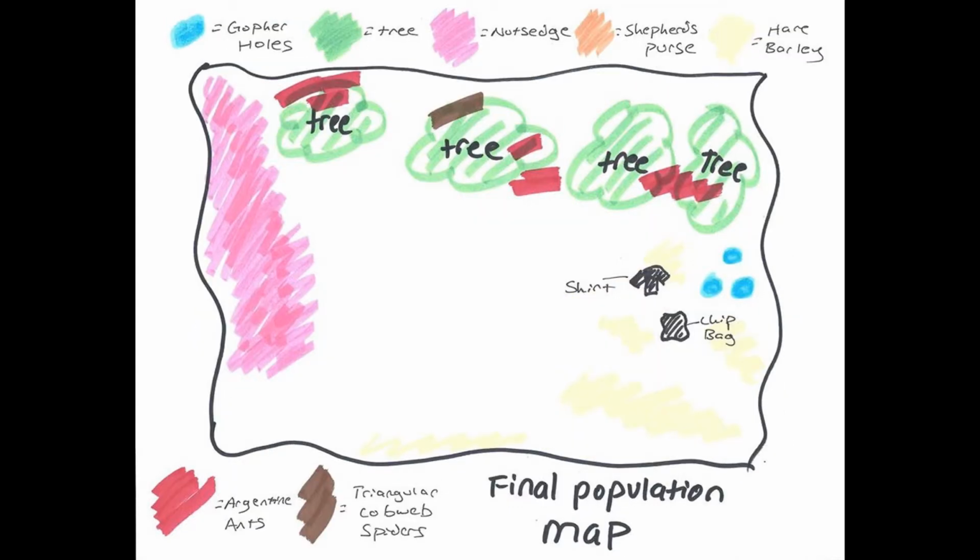In the final map of our biome, there's a heavy decrease in many of the organisms' populations. Because each population decreased, this suggests that the organisms in our biome depend on each other for survival. The changes can be attributed to environmental changes such as precipitation and dry spells that occurred throughout our investigation.